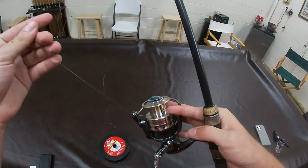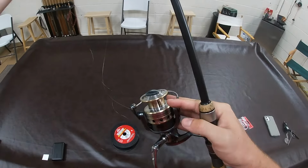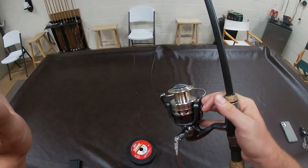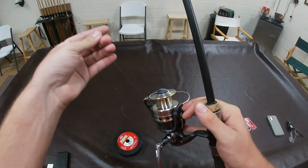But if you can get your line tied to the spool, that's going to be the toughest part. And if you're putting this on here for the first time and you look down at your spool and you get done and you're like, wow, this doesn't really look super even, do not worry about it. Once you fish with it a little bit, the line will even itself out.